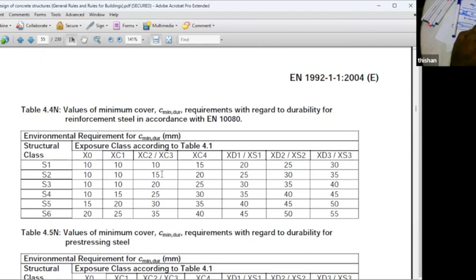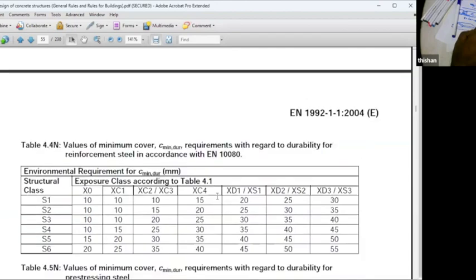That's why we use admixtures, because the main advantage is we are using very little concrete, so we don't have to bring ready mix. We can use site mix where we use the admixture, minimize the water content, use the vibrator, and compact the concrete as much as possible. We don't want much workability, because we can use a vibrator and vibrate the concrete in the panel. So anything above 15 millimeters is accepted.